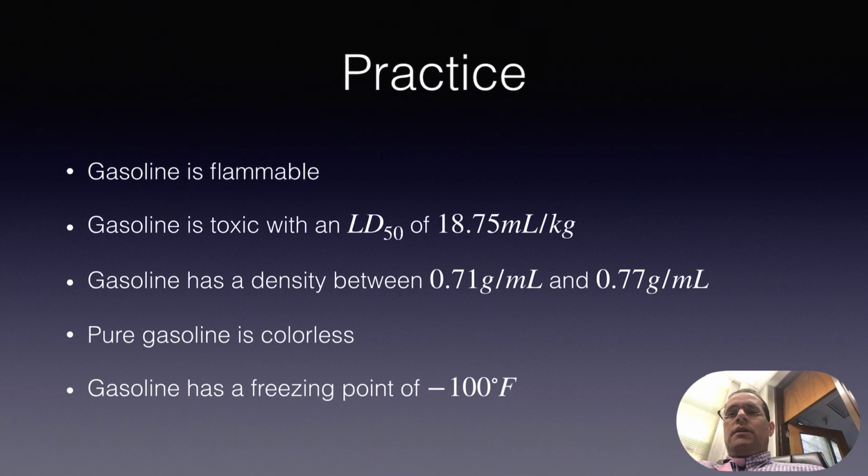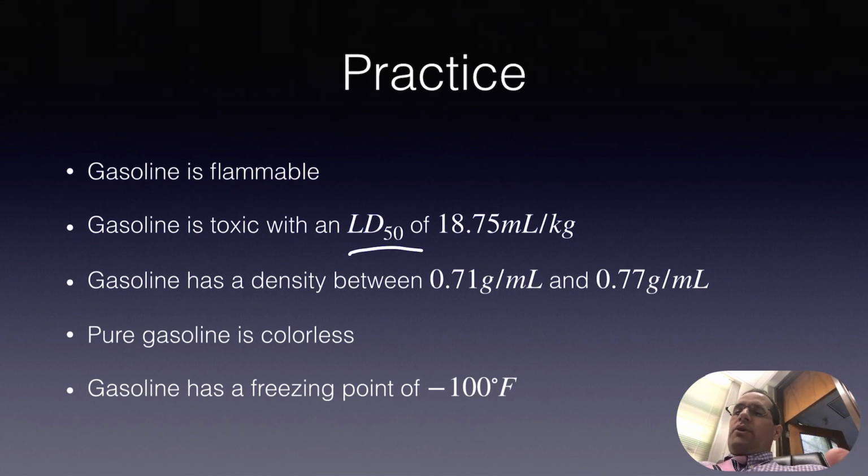Here's your practice problem. I won't tell you what the answers are, but gasoline is flammable, okay? Gasoline is toxic with an LD50 of 18.75 milliliters per kilogram. LD50 means the lethal dose that is required to kill 50% of the population of, say, for example, 12 rats that you have in a cage, okay?